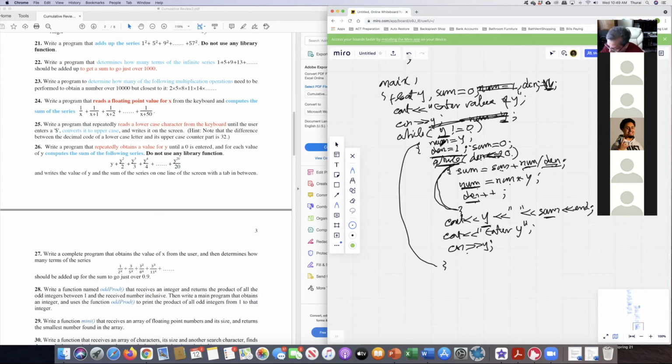Because after writing the sum for the current series, I get the new y. After I get the new y, when I go to the top of the loop, if the y is not sentinel, I have to start over for the new series. So numerator has to reset to y, denominator has to reset to 1, and sum has to reset to 0. Then you add up in the loop. You add up the new series, and you write the answer for the new series, get the next y, and go on. Only when the y is 0, this outer loop terminates. And so that's all we need. All right, so we are out of time now.